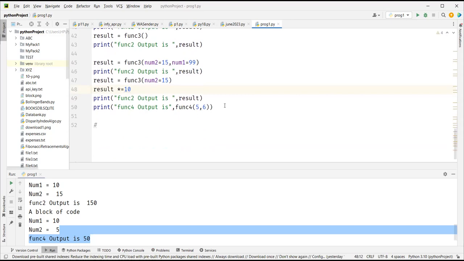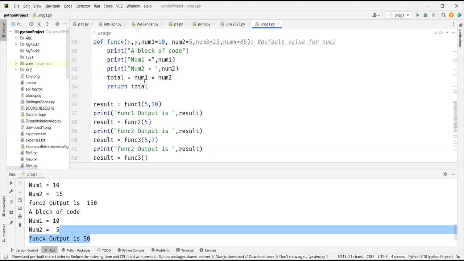Now, in this case, I have no control over this, isn't it? That's why we give return. When I print it here, I don't have much option. In the sense, if I print something like "output is", but I don't want to print "output is", I want to print something else. I don't want to only print, I want to use it for something else, do something else, and then print it.